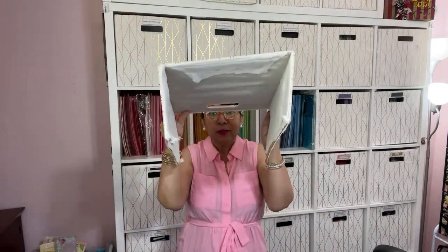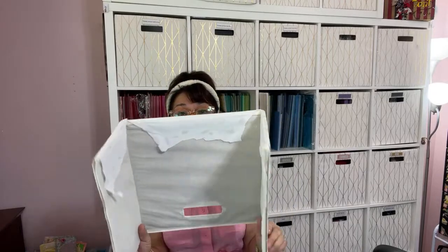So that little piece right there used to have a nice thick chipboard. It kind of was like a chipboard, rubbery chipboard, if that makes any sense.